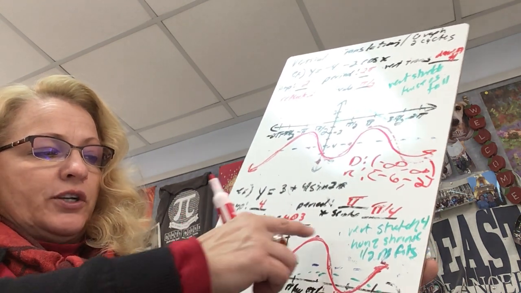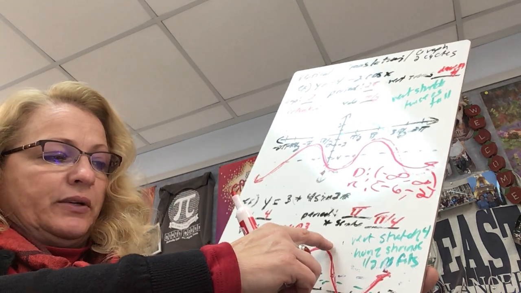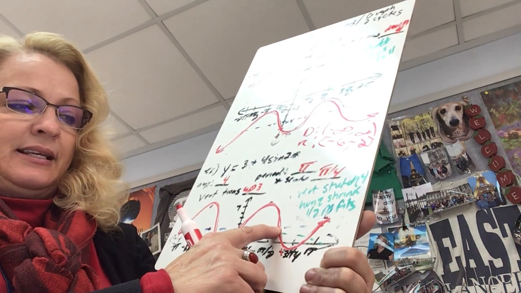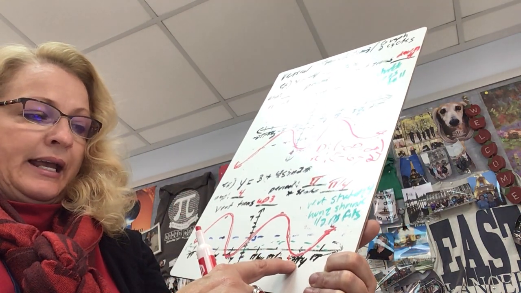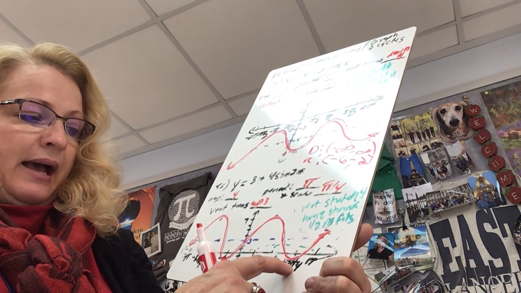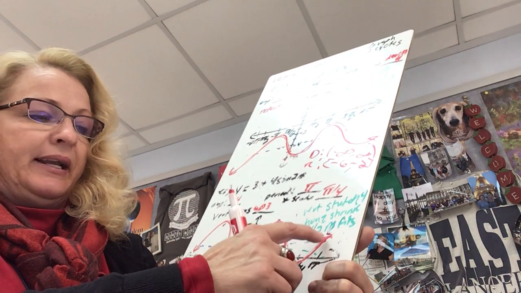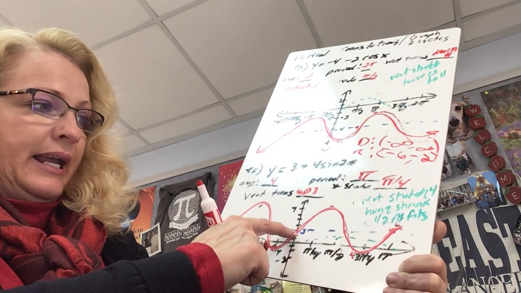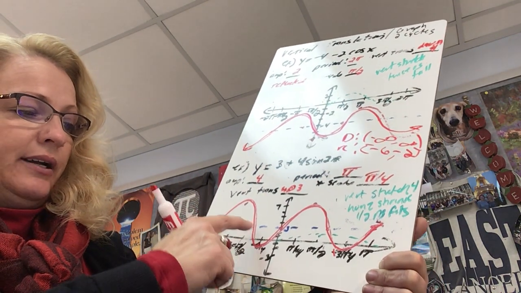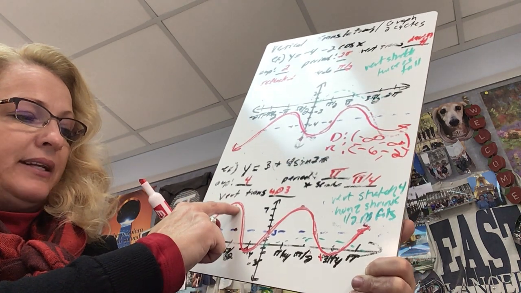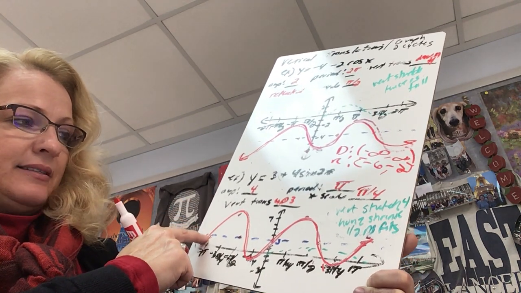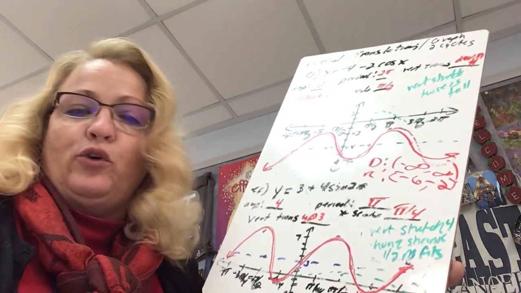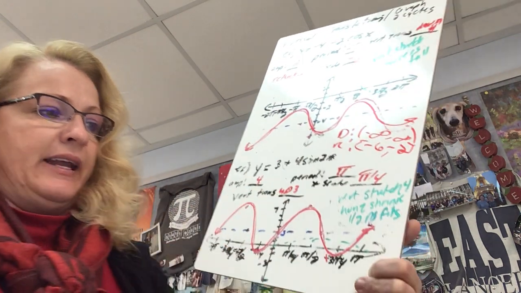The amplitude is 4, so I know at my next angle I'm up 4. So in this case, I'm at pi over 4, 7. My next angle, I'm back to my axes. My next angle, I am 4 away from my axis, so I'm actually at negative 1. And my next angle, I'm back on my axes. And then coming over here, I am 4 away, so I'm down at negative 1. 4 away, I'm at 7, back to my axes. Okay? So once you draw your new axis, you're finished with moving anything. This is based on the amplitude.